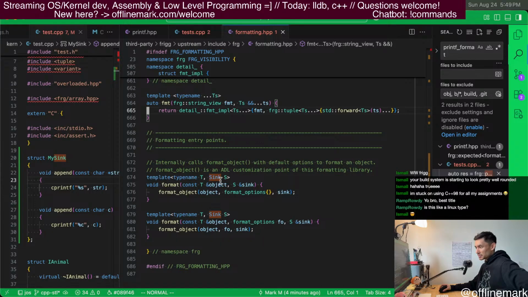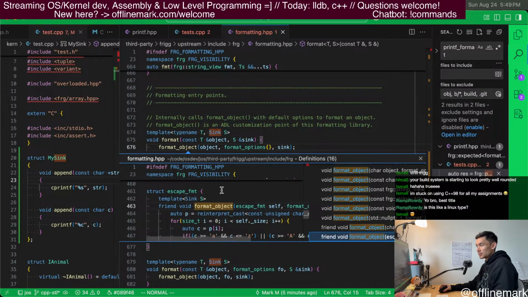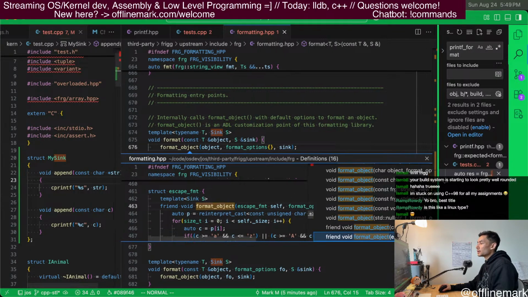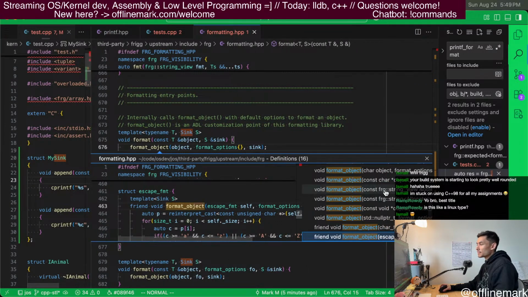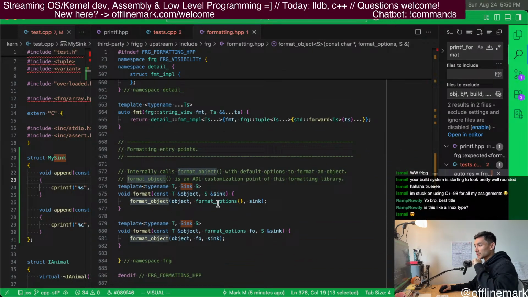Okay, I'm a little bit confused. I can see that maybe I could use these functions, I could pass in my sink. But the question is, what is format object? Oh, and maybe the format object, string view, string.